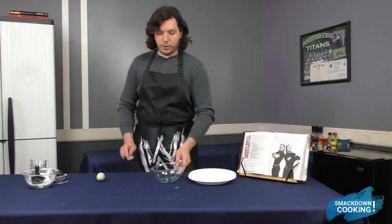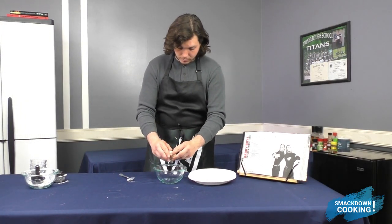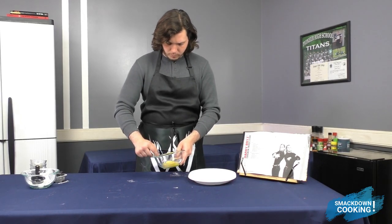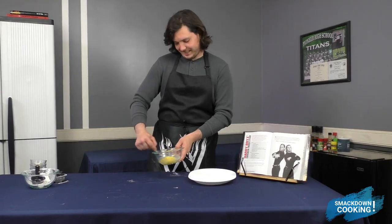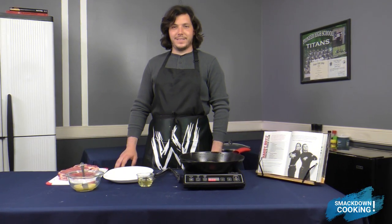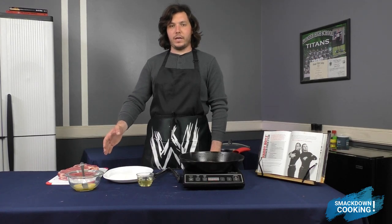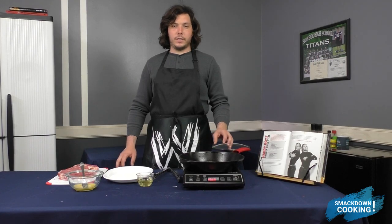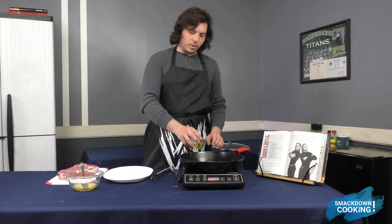And in a bowl, you're going to beat 1 egg. Now we're going to bread our steak. To do this, we're going to dip it into the egg wash and then into the flour. We're going to go ahead and cook it. And to do this, I'm going to add 1/4 cup of cooking oil.